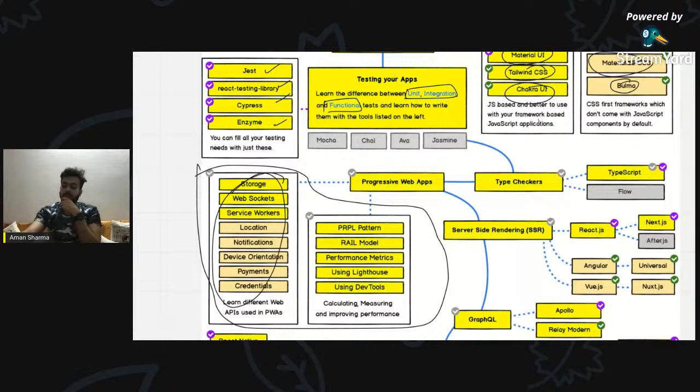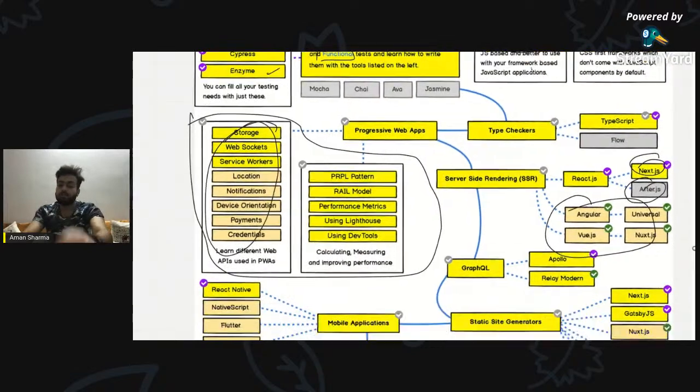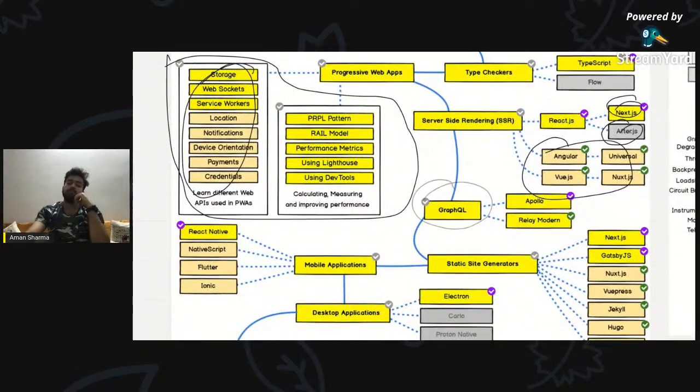React.js uses something called Next.js for server side, or After.js. Well, I don't know about Angular or this. So this is what will come. And then another API technology is GraphQL, which is different from REST API. It uses a modern way of interacting with your backend using just a querying language known as GraphQL. Again, a client library that is popular these days for using GraphQL is Apollo, which manages the state and gets the data from your GraphQL servers at the same time.